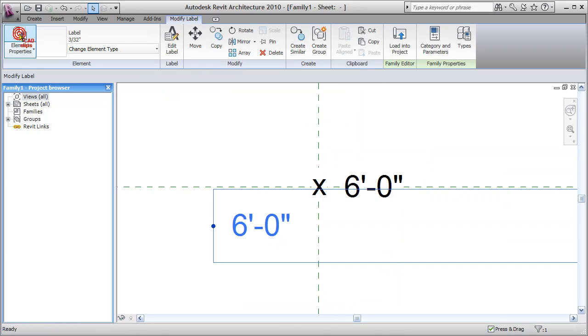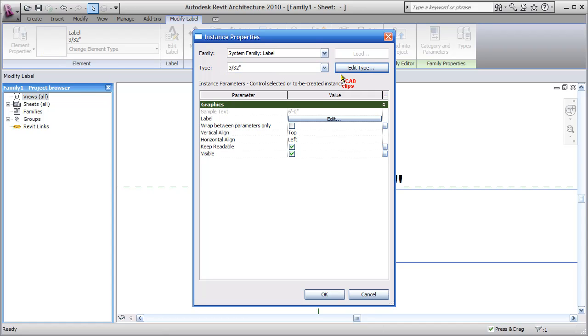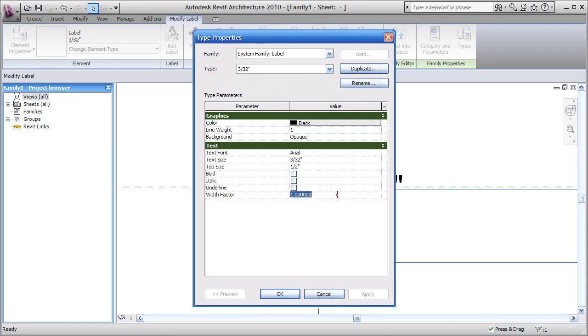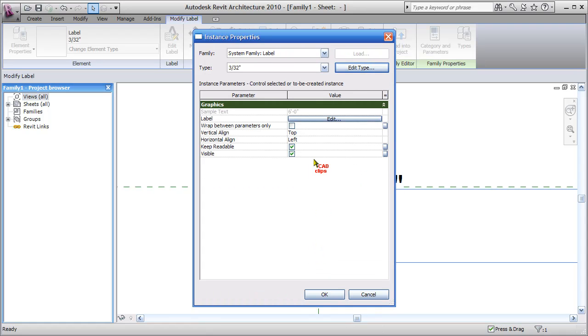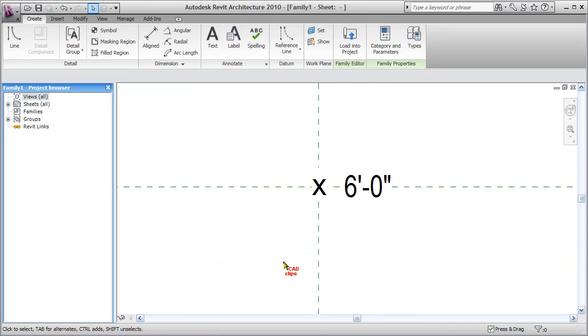I'll pick my other label, go back into my instance properties, go into edit, and if I want, I'm going to change the width factor to 0.8 here. And you can change the height of the text and all that stuff and the font. I'm going to change my vertical alignment to be middle and my horizontal to be right justified. So it grows to the left. So right justified for the text on the left.